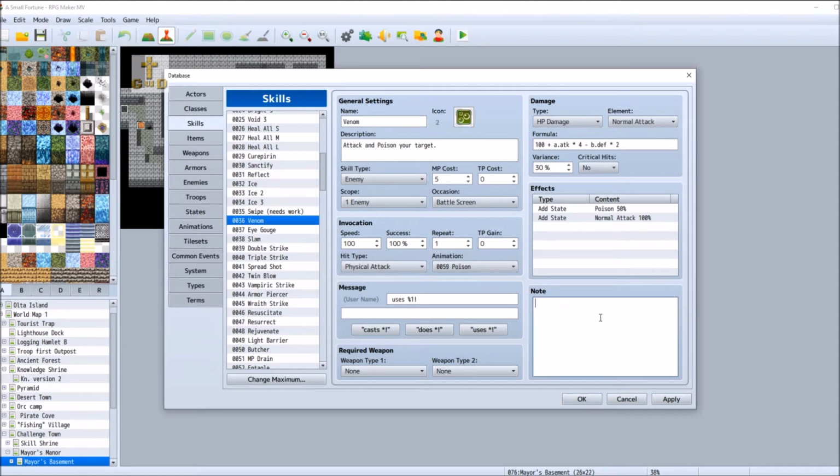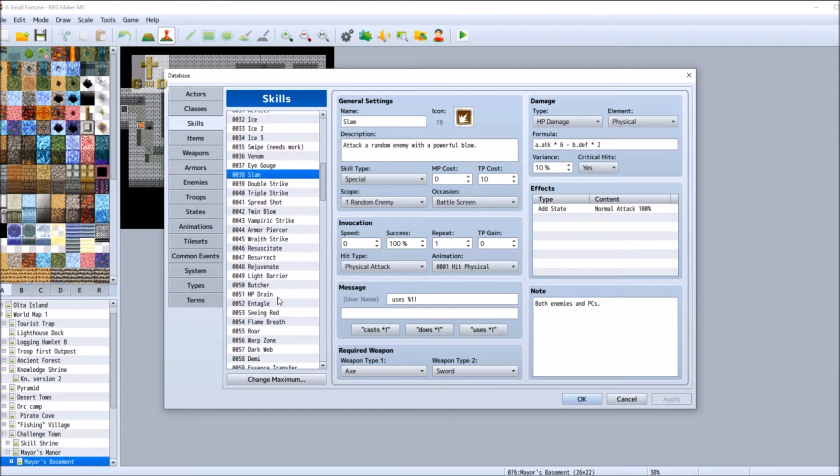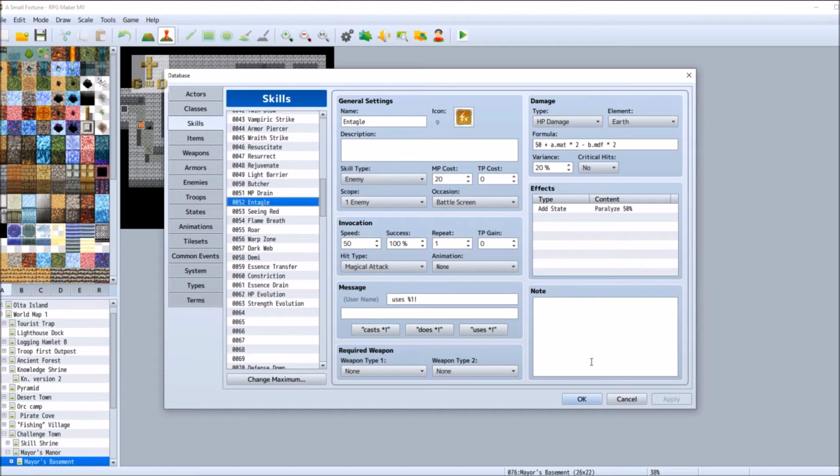Venom. I think Venom will also be a skill class, but I think this should also be an enemy ability. So if it works for both, then maybe I'll just do both enemies and allies, both enemies and PCs. Probably just the fastest, easiest way to save space there. Slam, same thing. Both enemies and PCs. And enemy-specific things, like Entangle, will be enemy-specific.